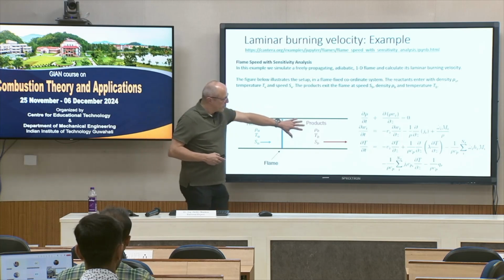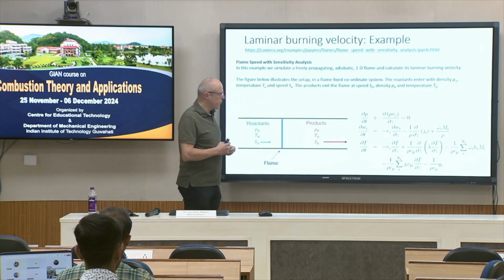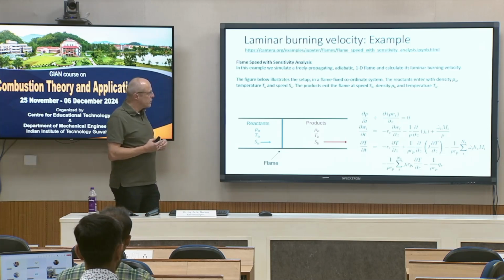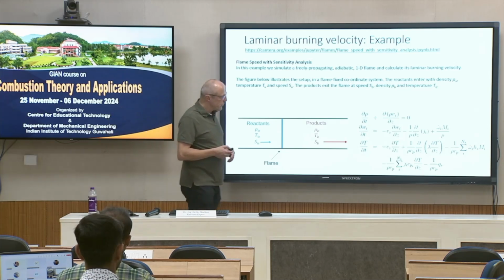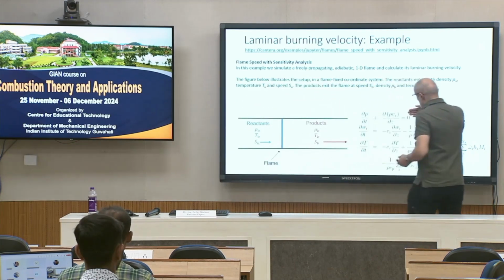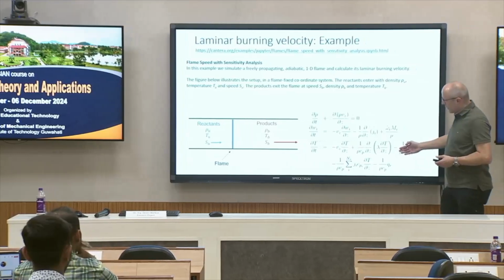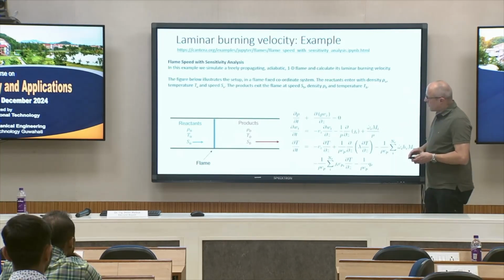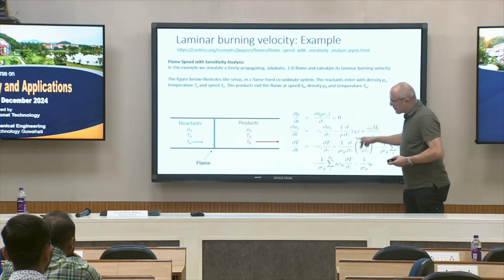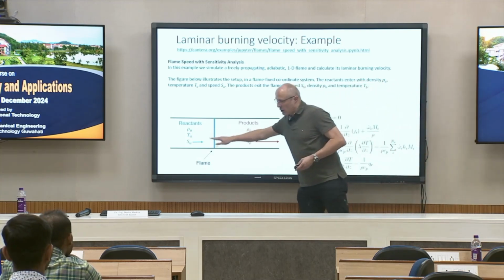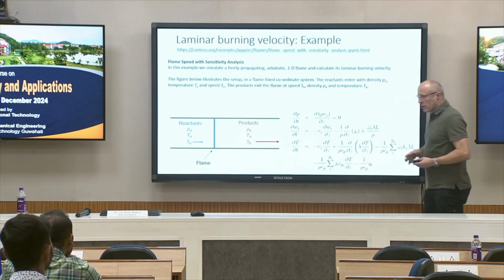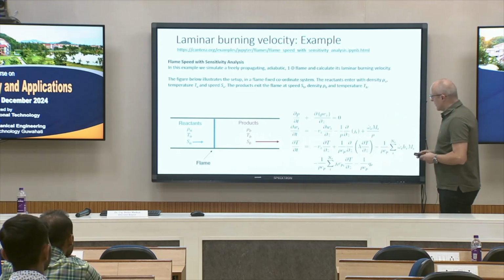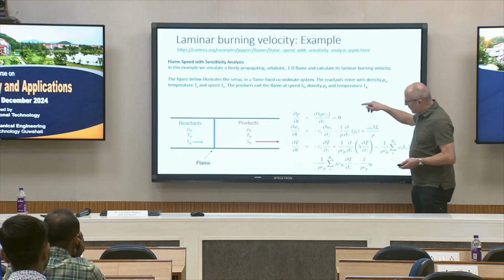I show here a set of differential equations for an instationary solver. We have to consider mass flow again. Here we have the energy equation as a function of temperature again. And here we have the equations for the different species we have to consider. So this is the equation system which is behind our one-dimensional problem here. Unburned mixture, flame zone, exhaust gas.